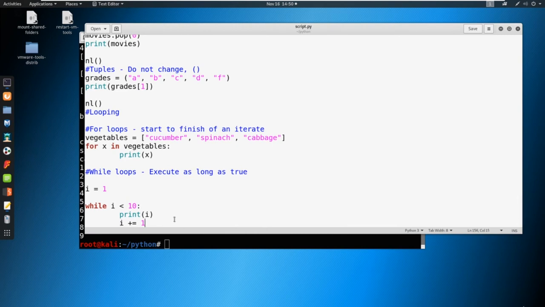So you're going to get to see these again. You're going to get examples of them again. As of right now, I just want you to understand that a for loop is an iterate, and a while loop executes as long as true. So don't worry about how they're used quite yet. Just understand what they are, what they mean, and then you're going to see them come up in practical examples later on. It'll make a lot more sense as we go through it.